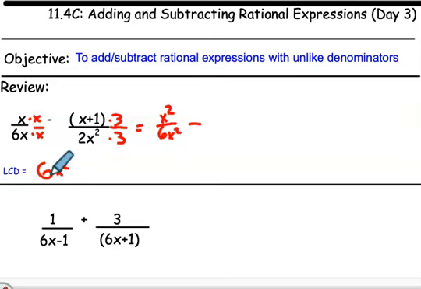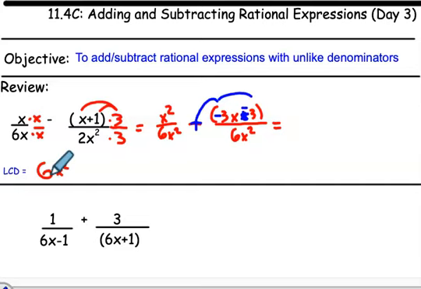And then we have a minus sign, and then we have parentheses, 3x plus 3, once we distribute the 3 in, over 6x squared. Now our denominators are the same. One thing that's good to do with subtracting an entire group or subtracting a binomial is to add the opposite. Okay, we're going to change this to a plus sign. We're going to flip the signs of everything inside. So a negative 3x and negative 3, okay? Adding the opposites.